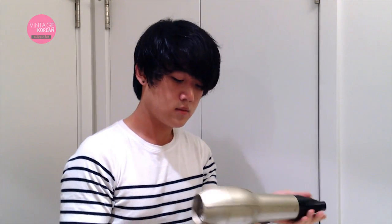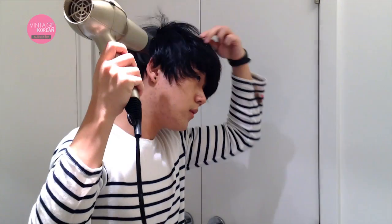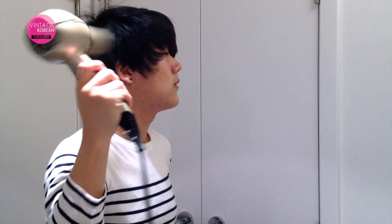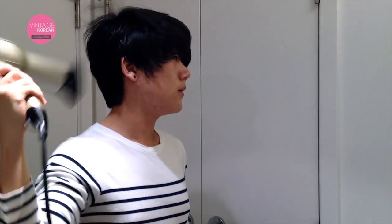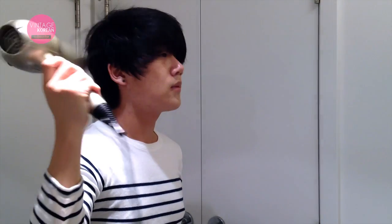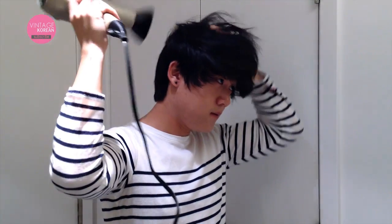The next step is what I would consider to be the most important part. You're going to be blow drying your hair, which will lay the foundation for the rest of the steps we're going to be doing. If you don't take your time with this part, no matter how much product or fiddling you do later, it won't turn out the same way. This hair tutorial is basically two concepts. You're adding volume here by blow drying thoroughly, and you're going to be adding texture later through the curling we're going to be doing later.